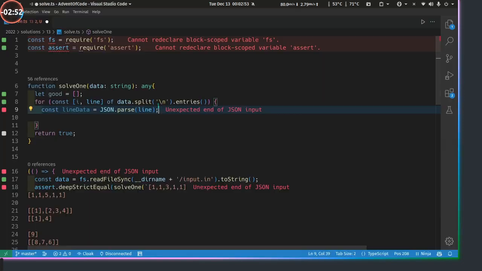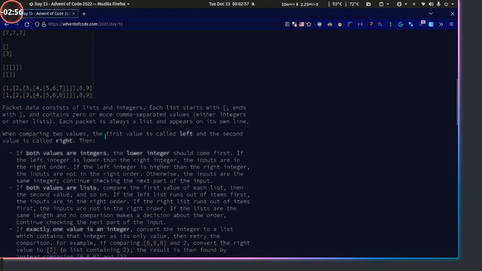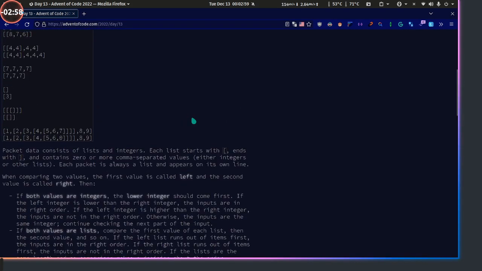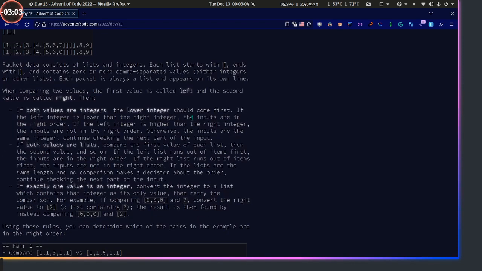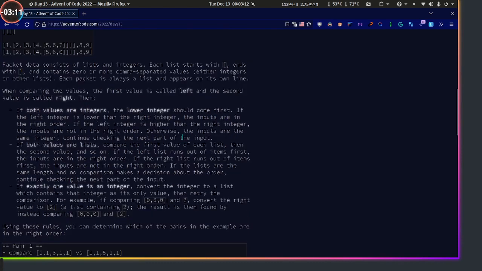Sure. And then we're going to basically check if good, but this is where the recursion kicks in. So this is where the function of check thing comes in, and what I'm returning is exactly 1 decision, or continue checking the next part of the input. First is left. If both are integers, the lower comes first. If left is lower than the right, inputs are in the right order. If the left is higher than the right, they're not in the right order. So basically I check if they're higher.